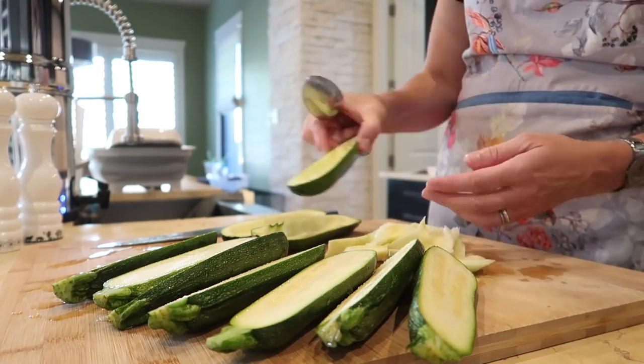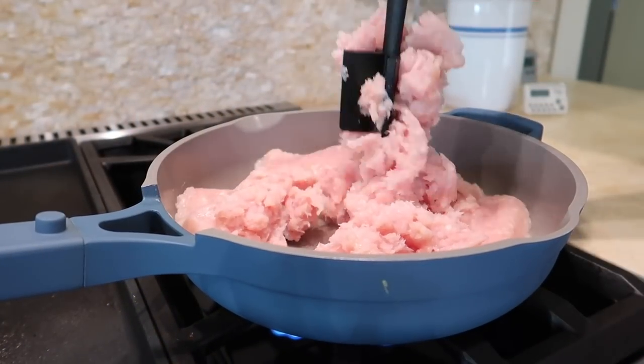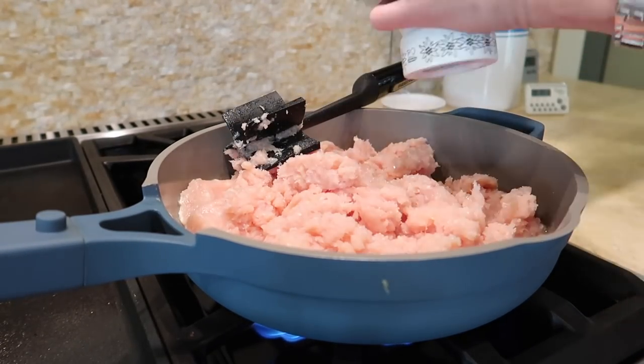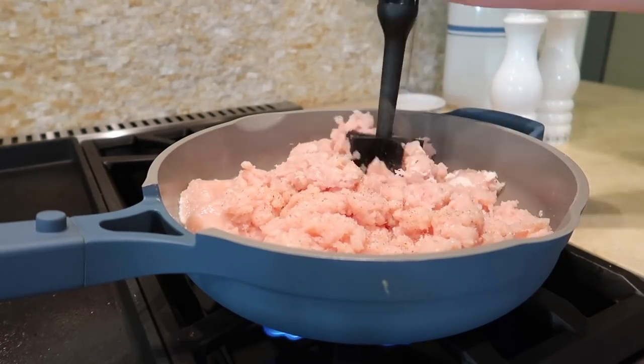Then in my skillet, I'm just going to brown up 3 pounds of ground chicken. And so this is going to be used for tonight's meal and also for a meal later in the week.